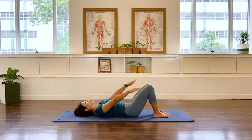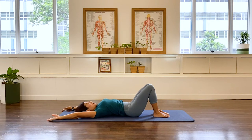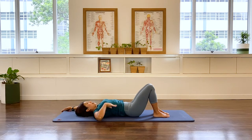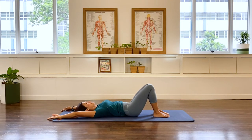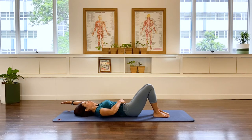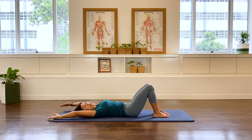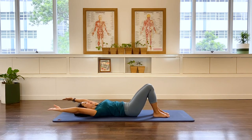Right, take your arms up towards the ceiling and over your head. Now, take care that your ribs don't come off the floor. Allow that back to rest down. Even if your arms come up a little bit, that's okay, right? You want to control and stabilize the abdominal wall rather than arching away like so. So, take your arms up if your shoulders are feeling tight.